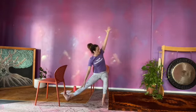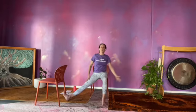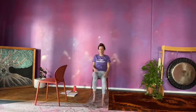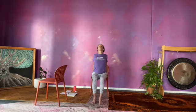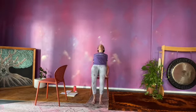Press into your right foot, press into your left hand, rise back up, slide two feet together. And then hands to the underside of your chair. Either stay here, press your heart forward, draw your eyebrow center up to the sky. If you feel particularly energetic, you can press your hands down, lift your hips up, take a deep breath in.